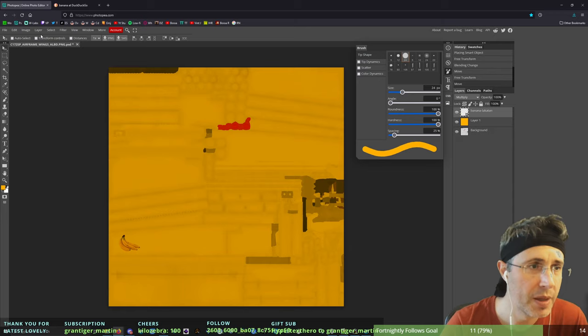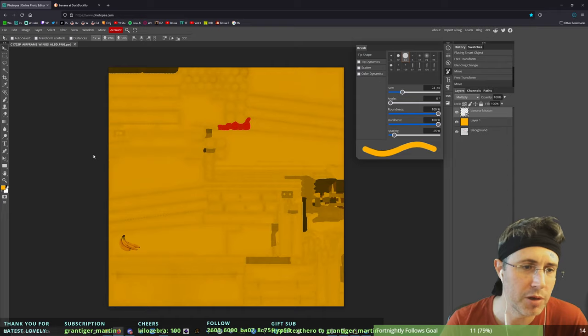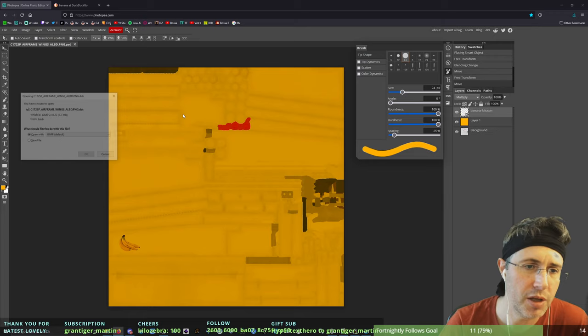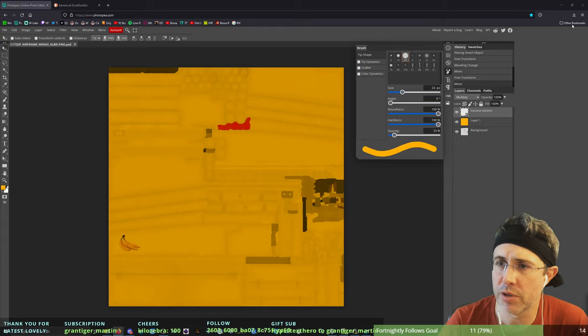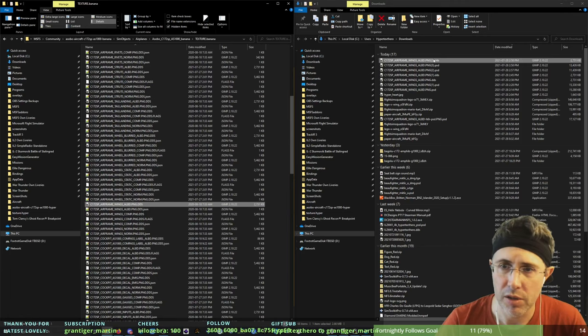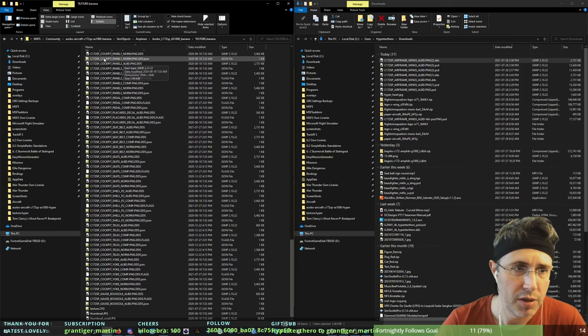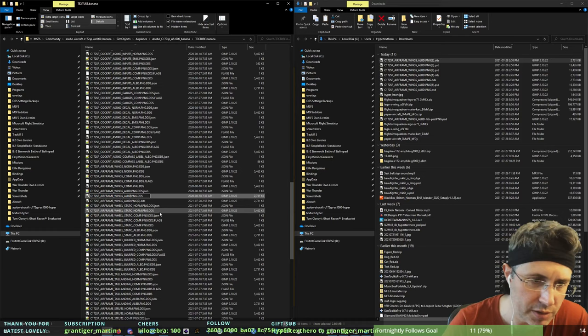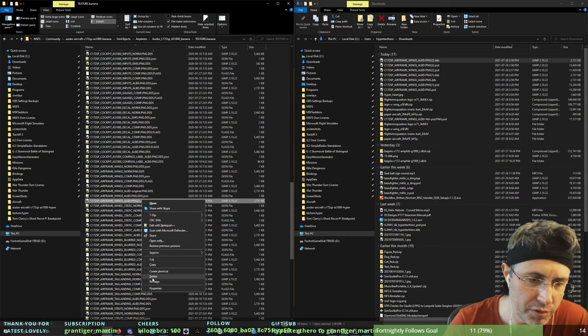Then I'm gonna go save us PSD because we don't want to lose all this extensive work we've done here, this little masterpiece. And then we're gonna go export as DDS and save. Leave all that default. Then we're gonna go into our downloads folder. And since I've been doing all this other stuff, it keeps putting numbers on the side, but that's fine. I'll leave it on the side here to show you. Let's just drag this into here. Filter by name, and we should see our little wings too there. I'm gonna rename the other one to original so that we don't lose that in case there's an issue. Original, I'll just put an original there, and then I'll remove that little two there. So that is loaded instead.